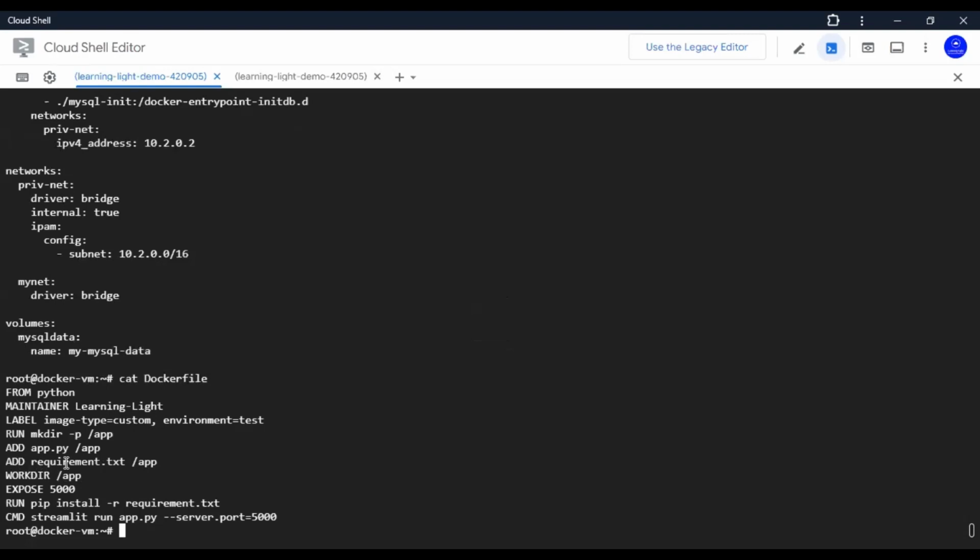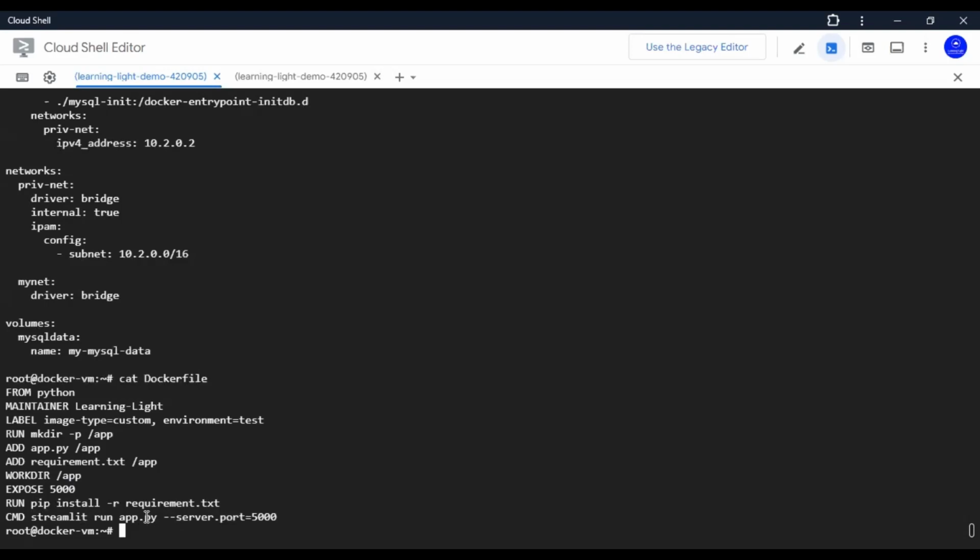And also it will add the requirement.txt inside the /app, and then it is going to use the /app as its working directory, exposing this 5000 port, installing all the dependencies written in the requirement.txt, and then it is running this command to run the Streamlit application.